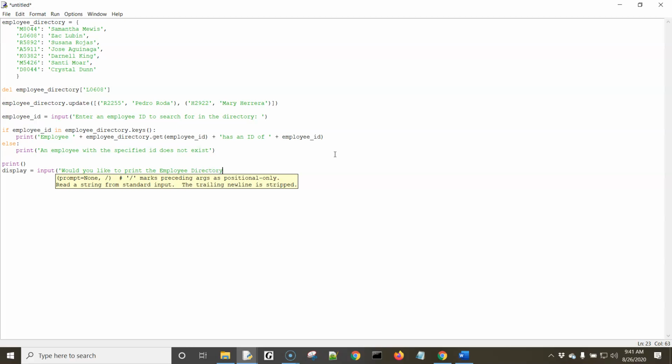And then we're just going to let the user know what we want them to enter. I am not going to do any data verification with this. So if they enter a Y, we will display the directory. If they enter anything else, then we will not display the directory.